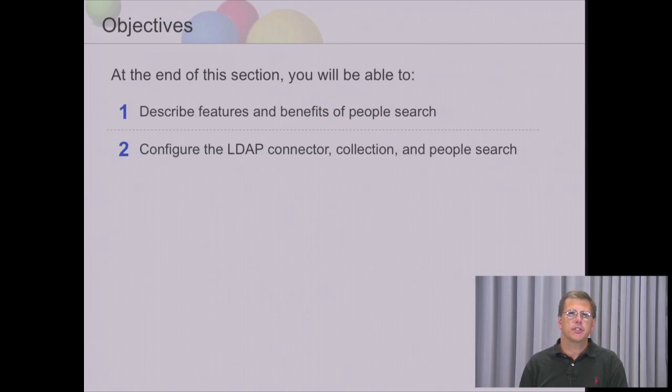First, we're going to describe the features of the people search, and then we're going to show you how to set it up. There are three components we're going to need to use to make this work. We're going to have to use an LDAP connector, we're going to have to use a collection, and we're going to have to use the people search functionality and set it up.